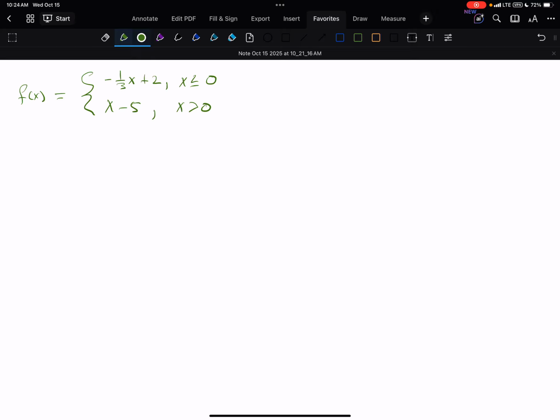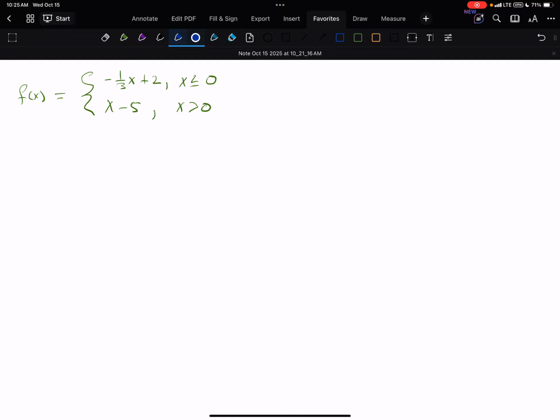And I like to say that mathematicians and scientists and engineers, we tend to have very little imagination when it comes to naming things. We either name things for the person that discovered it, or we name it for the thing that it does. And this is one of those cases where we name it for the thing that it does. A piecewise defined function is a function that's defined in pieces. And it seems to be something that we're typically not as familiar with as we should be.